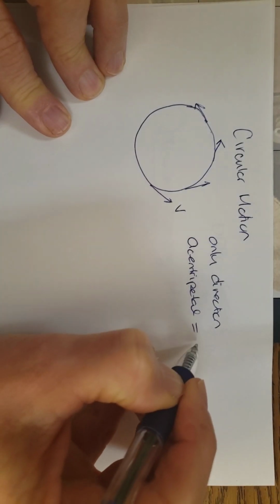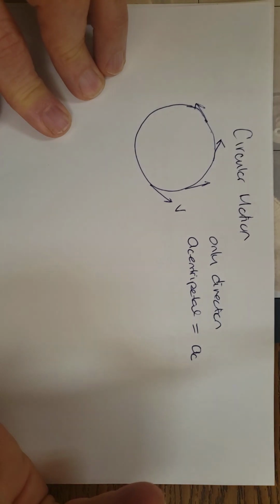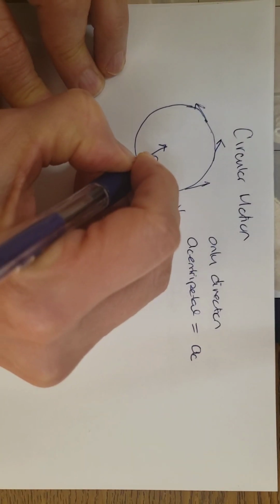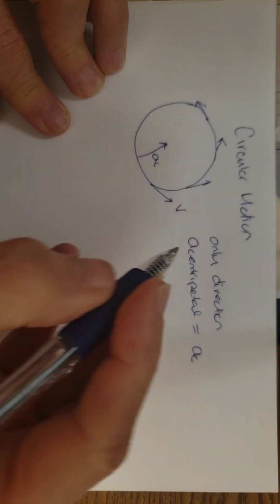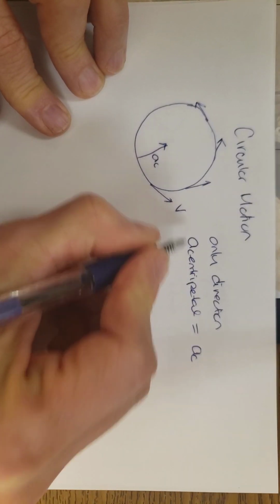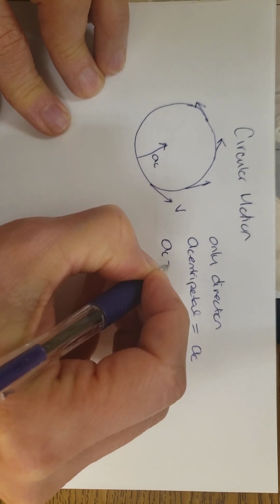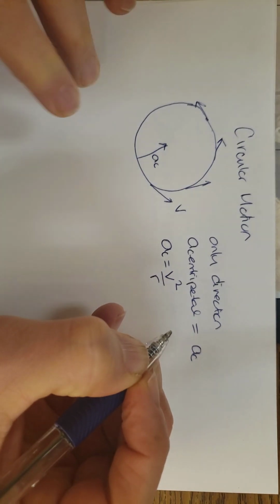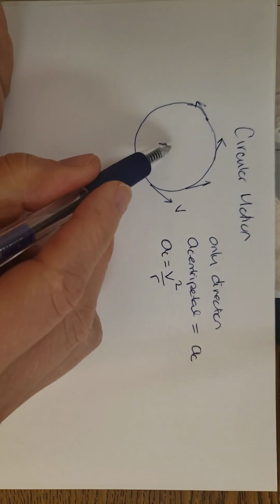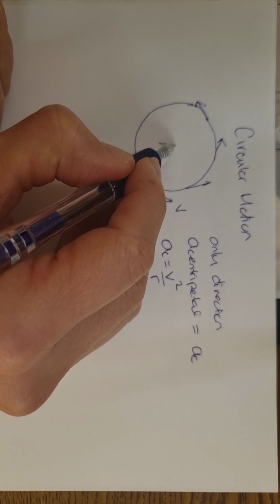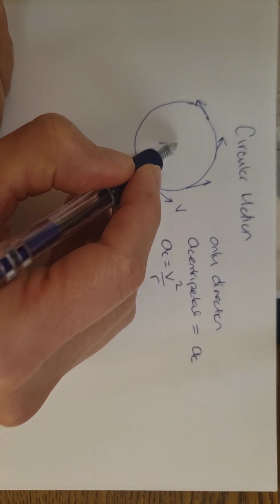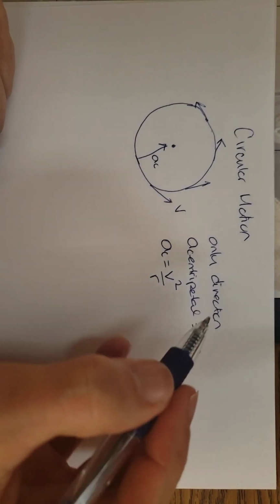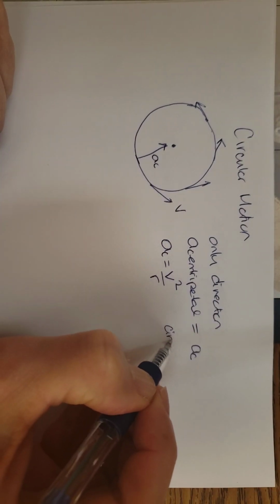Centripetal acceleration, and that is abbreviated as AC. This acceleration always points towards the center of the circle. The formula to calculate the centripetal acceleration is going to be the square of the linear velocity divided by the radius. Remembering that the radius is the distance between the center of any circumference all the way to the edge of the circle.